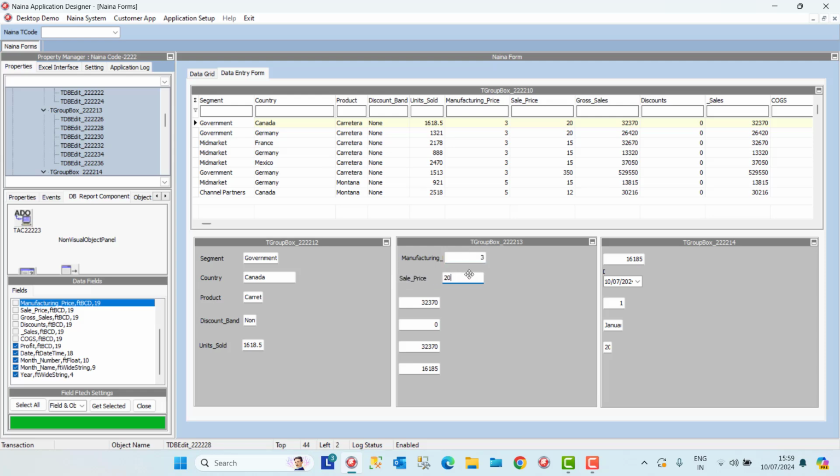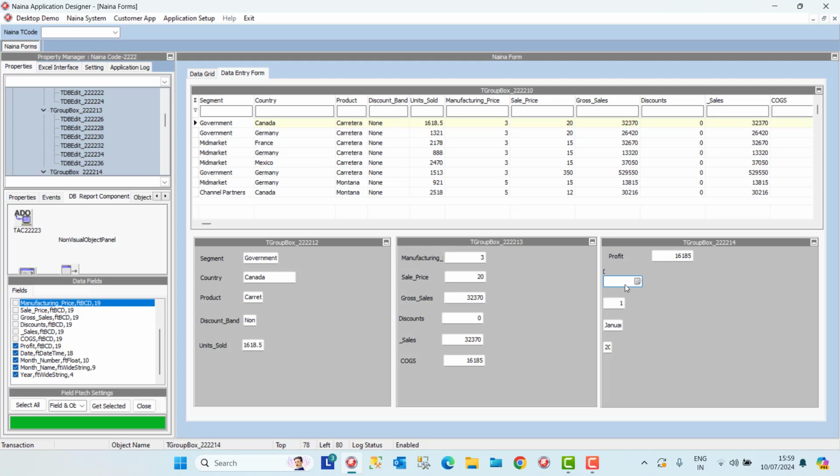Manufacture. So all the fields are selected here now. Profit.